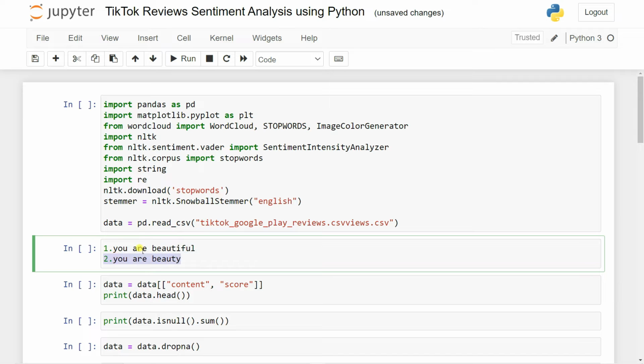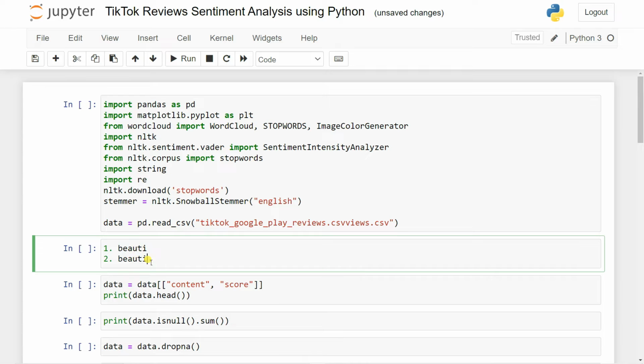Let's say it will try to remove the stop words. So "you" and "R", right? "R" is nothing but a preposition, you can also say a verb. So what it will do is try to remove all of them. Let's say "you" and "are" are removed. Then it will try to make "beautiful" into "beauty", and also this one into "beauty", like this.